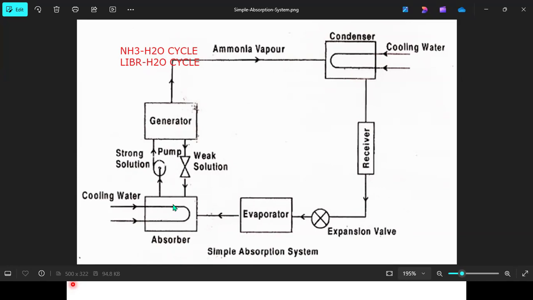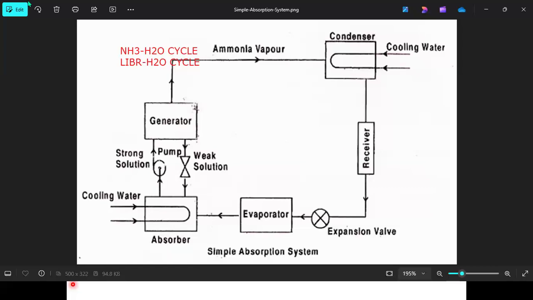Okay. So once this ammonia is mixed with this water, it becomes the strong solution. What is it? Strong solution. So ammonia plus water is termed the strong solution. And this strong solution is carried over to the generator with the help of a transfer pump. Let's consider the generator to be a big chamber, and inside this generator we pump the entire strong solution.